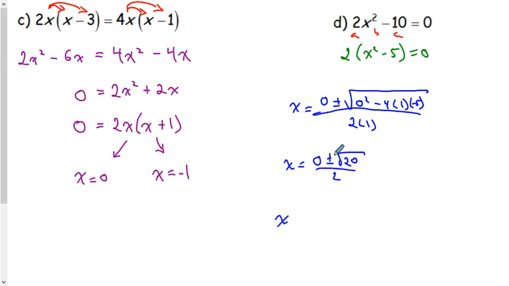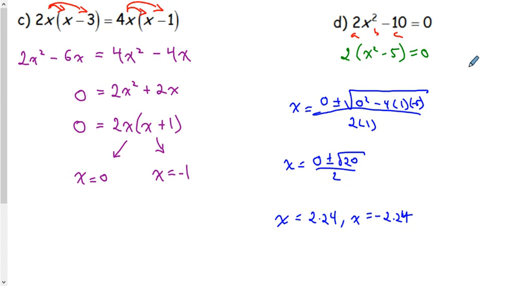So we say, okay, 0 plus the square root of 20, then divide it by 2. That's going to give you 2.24 as an answer. Or 0 minus the square root of 20, divide that by 2. We get negative 2.24. So same number, just the positive and negative version of it. Okay, so that's a way to do it with the quadratic formula. That works fine. It looks a little weird compared to the ones we've been doing, but that works fine.